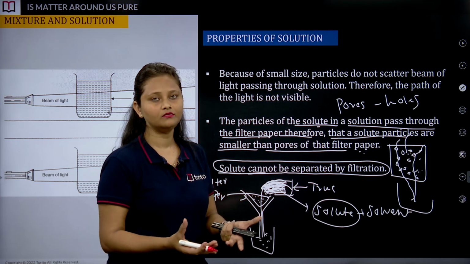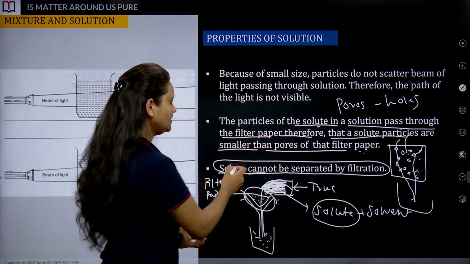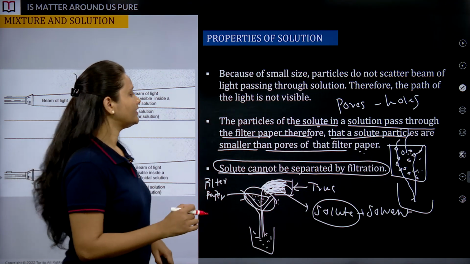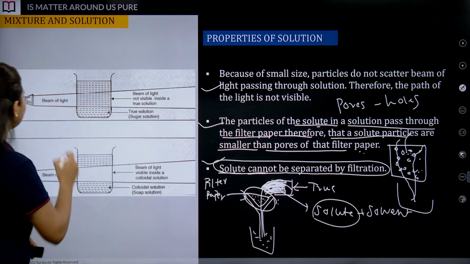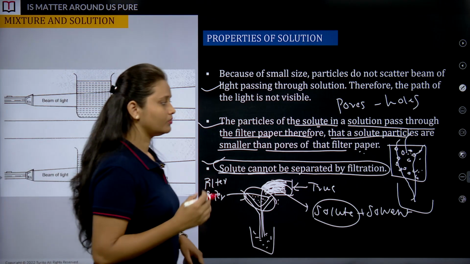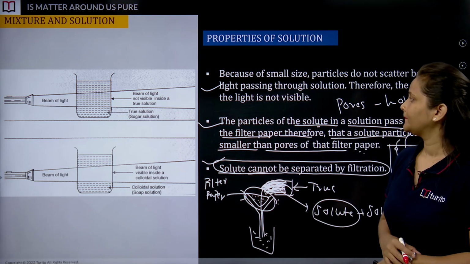So, what have you done? No separation has been done with the help of filtration. That is why we can say solute cannot be separated by filtration. Alright, quickly students, make a note of these 3 important points. If you want to, you can draw the diagram also, a rough diagram, so that whenever you are going through the notes, it will help you to understand it better.